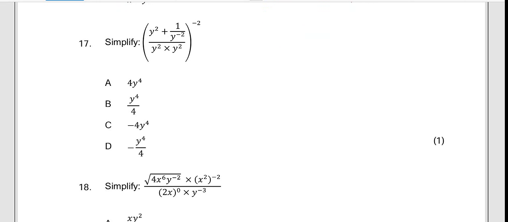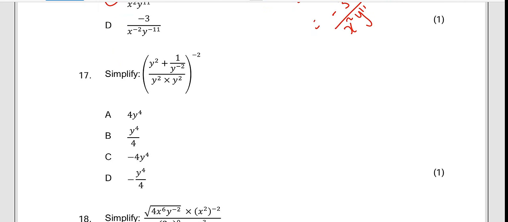So let's proceed to number 17, guys. Number 17 says simplify. We need to simplify what is in the brackets first, before anything else. So the answer is going to be y to the 2. Guys, I told you, if a variable with an exponent is in the denominator, when you take it to the numerator, it changes sign, meaning that I will have y to the 2 here.